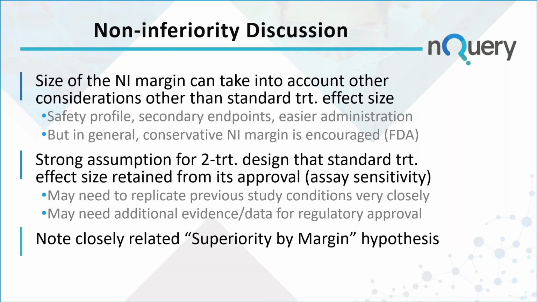And that means that, in the FDA guidance, which is included in the references at the end of this slide deck, you may be required to replicate the conditions used to generate that original effect very closely, in terms of the administration profile, in terms of the number of doses given, pretty much all of those other things. If you want to ensure that your standard arm, your control arm, is being administered in a very, very similar way, and obviously that if you're doing that to ensure that the blinded control is kept, you probably need to do the same for the treatment arm or for your generic arm.